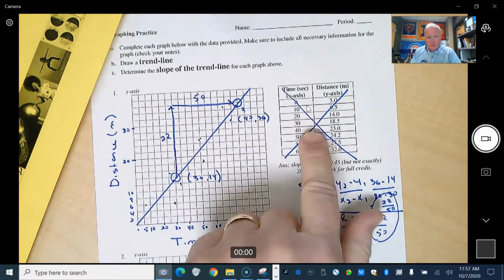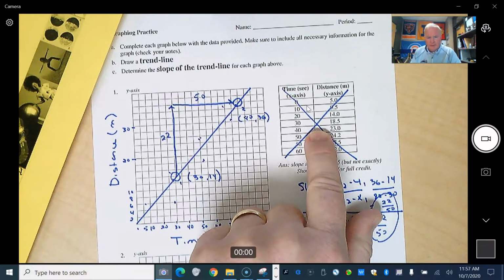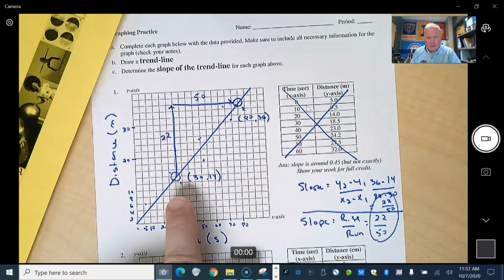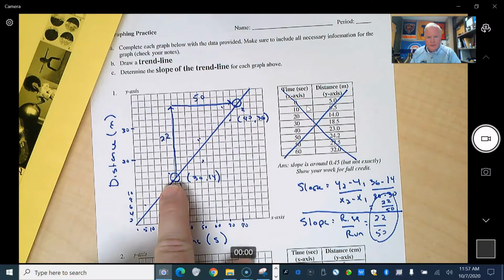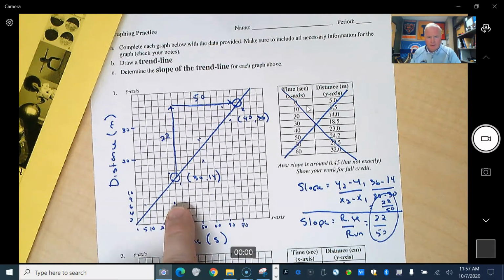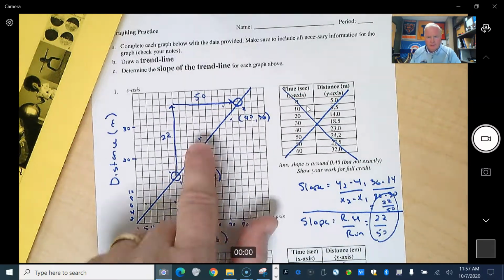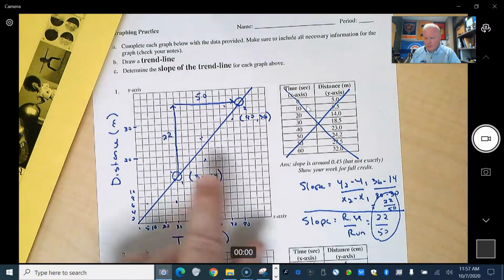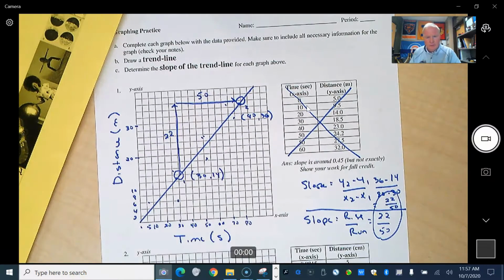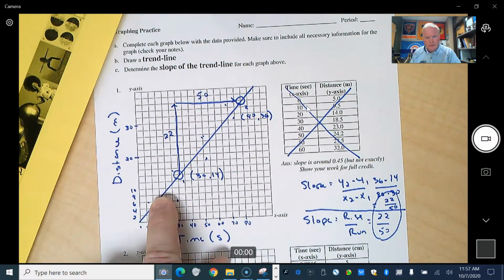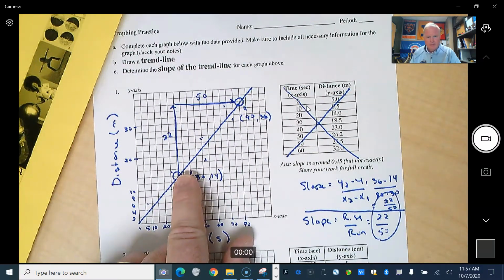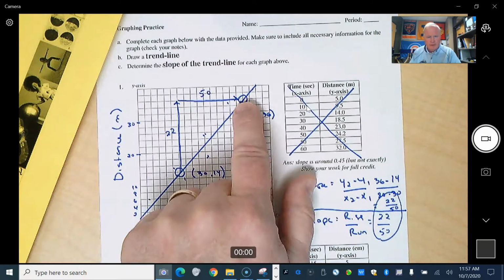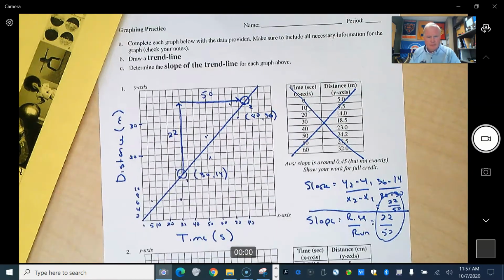In the end, the question is really, what if you don't have this data set, right? Remember, it's always better to use points on the line, because if we have this situation where graphing is like this and the points aren't on our line, using the points would get us the wrong answer. We would find the slope of something other than the line. So it's a good practice to always find points on our line and use them to find slope.